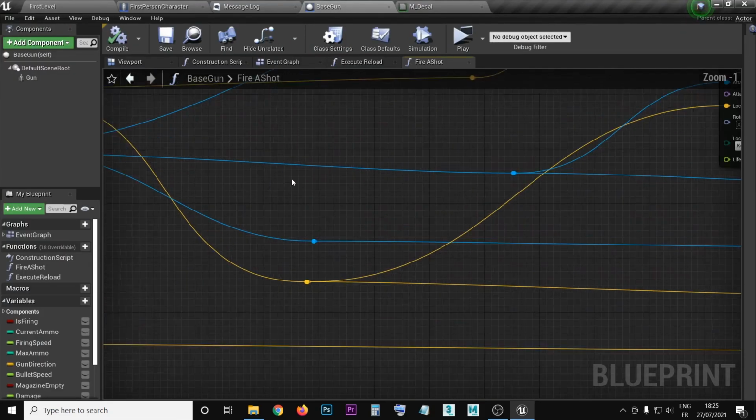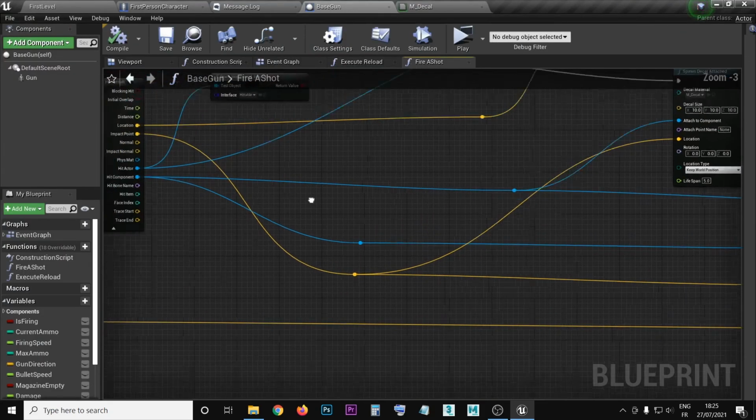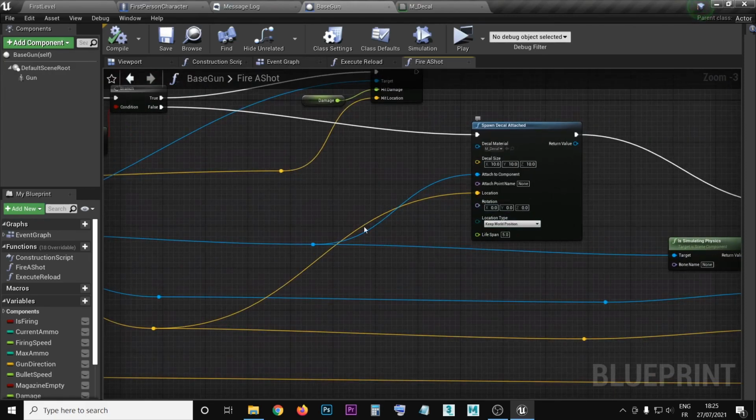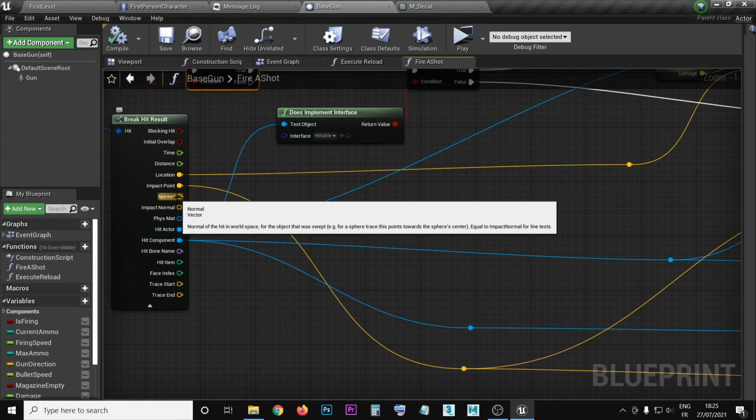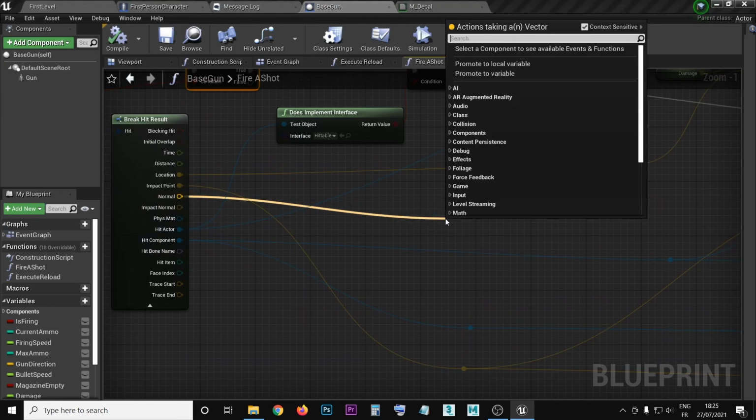I know why this happens this way, because we have to set the rotation for the decal. So we're gonna get the normal vector of our impact, that is the unitary vector that is perpendicular to the surface of the hit object at the point of impact.